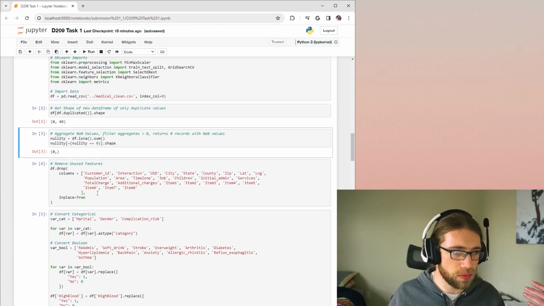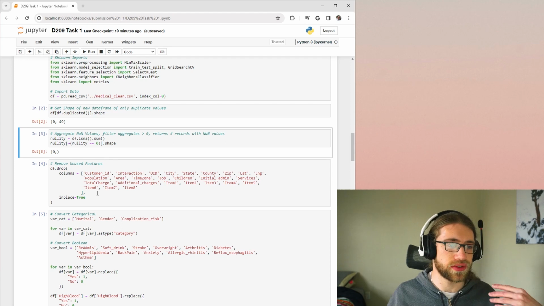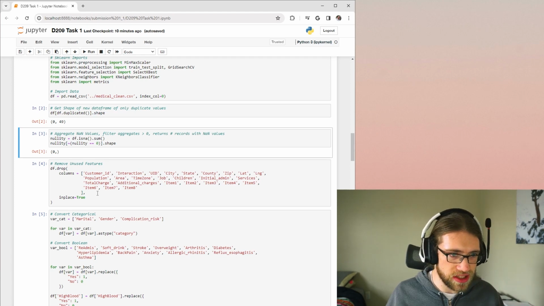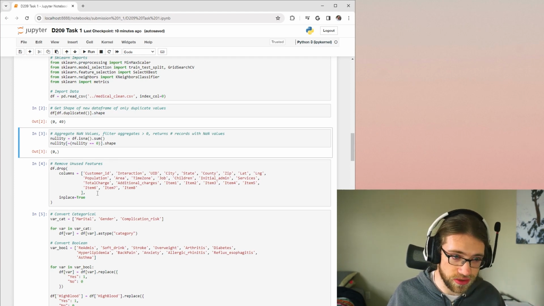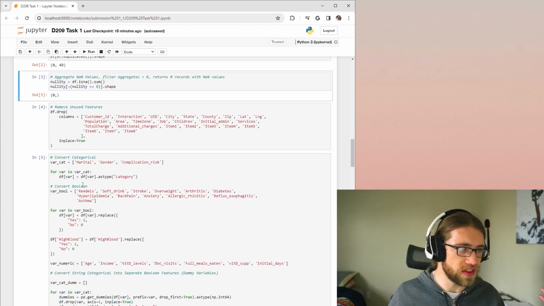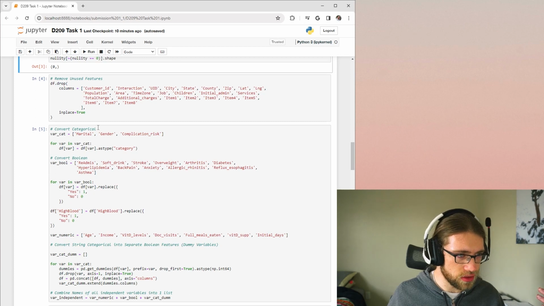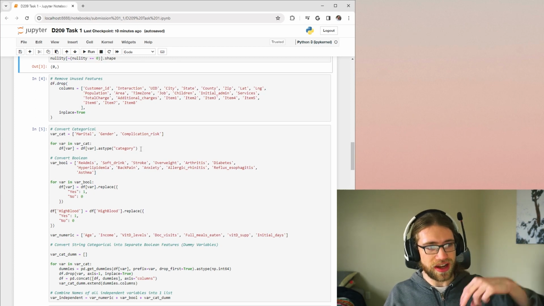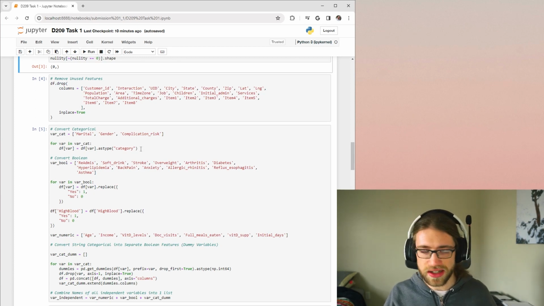Next step is to drop all the columns we don't need. So I removed a bunch of the location-based stuff and a bunch of the survey data. So just took those all out here. We then have the categorical data that we take from an object type into a categorical type in the data frame.